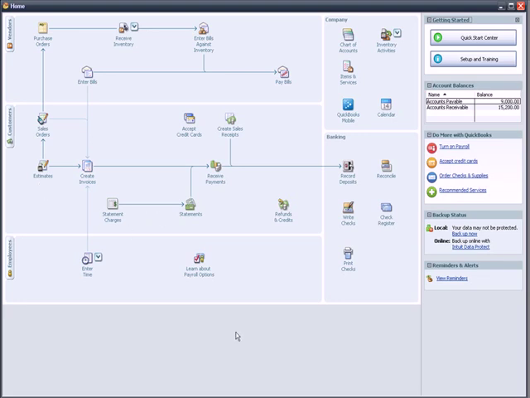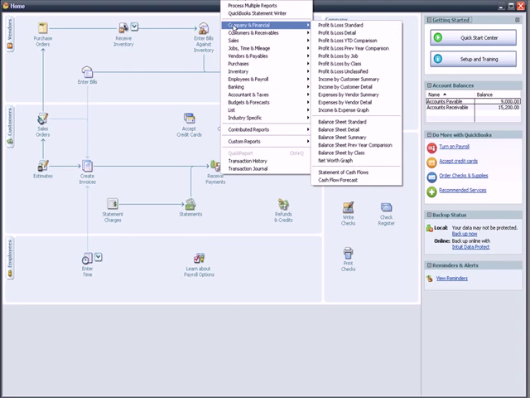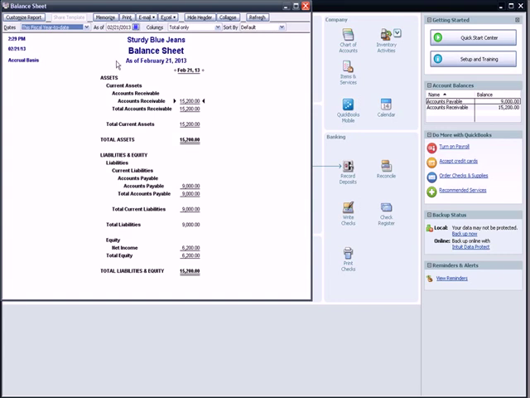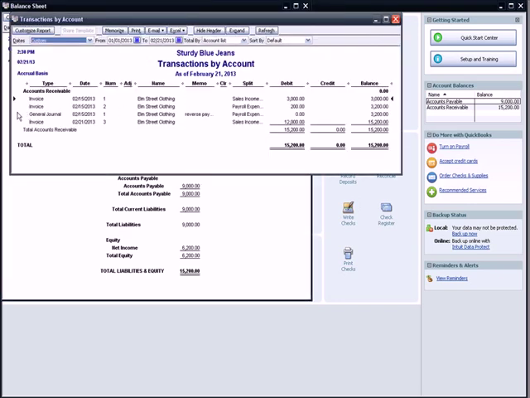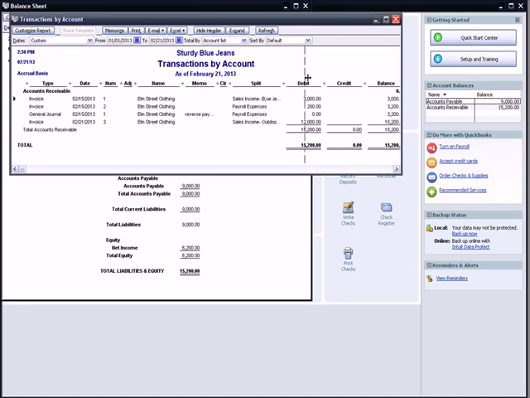Let's just see how things would look in the reports, the financial statement reports. I'm going to go to Reports, Company Financial. Let's go to the balance sheet first. You see I've got accounts receivable, money that people owe me. I'm going to click on that, and I see the invoice number two, I'm sorry, number three there. Invoice is different from the estimate number. For Elm Street Clothing, my client, there's that sales income account for outdoor jeans. If I expand it a little bit, there it is. The receivable is a debit, an asset account for $12,000. That was from the invoice that I just created.